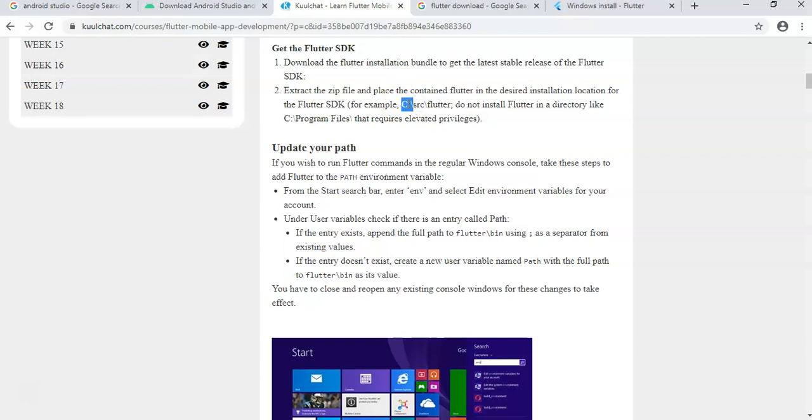So you have your C with the semicolon. Then here the source, we don't have any folder here, so that's not the source. So it's going to be C slash Flutter, because we didn't put it in any folder. We put the Flutter directly in our C drive. So we have C colon slash Flutter. Then we have our bin, so slash bin. Then we end it with our semicolon.